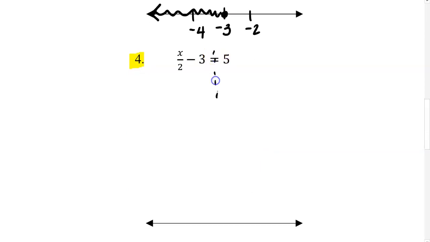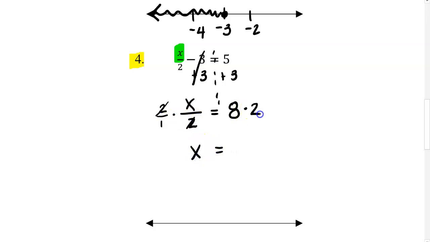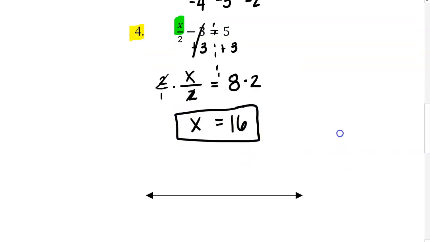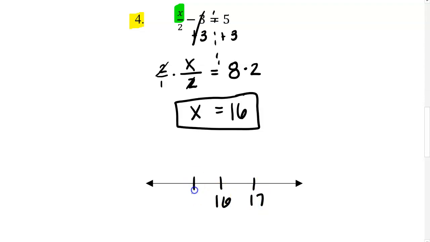Okay, our next example. We want to isolate x. We can see that the x and the 2 are attached by division. So we're going to need multiplication, but that's not where we're starting. We don't want to start with the term that is directly attached to the x. We want to start with the minus 3 to move it to the other side. So I'm going to add 3. Bring down my x over 2. And then remember, this is x divided by 2. So to undo division, we would multiply by 2, or you can also think of it as 2 over 1, which leaves us with just an x on this side and 16 on this side. Again, if you graph the solution, it's only a single point on 16 because that's the only solution to the equation.